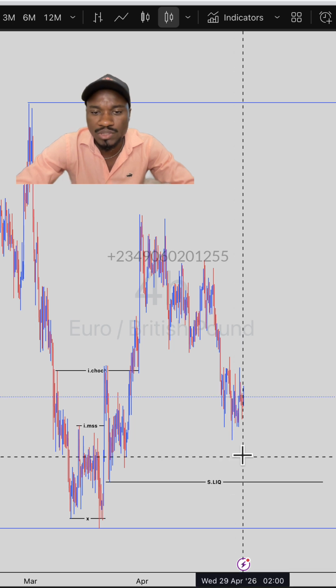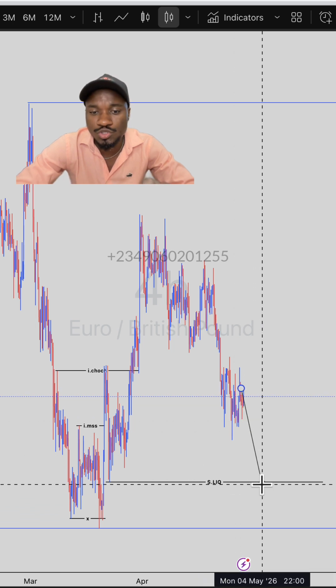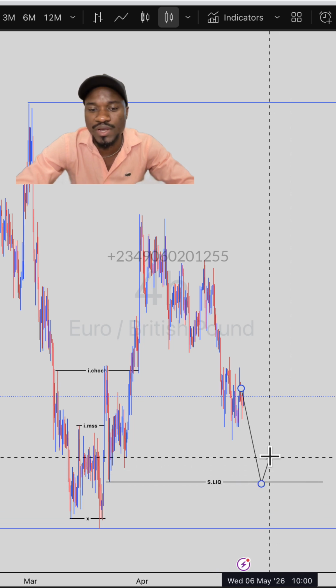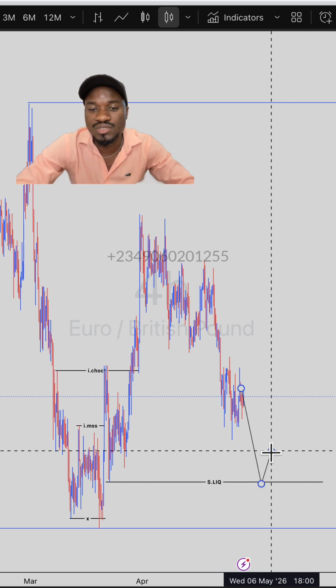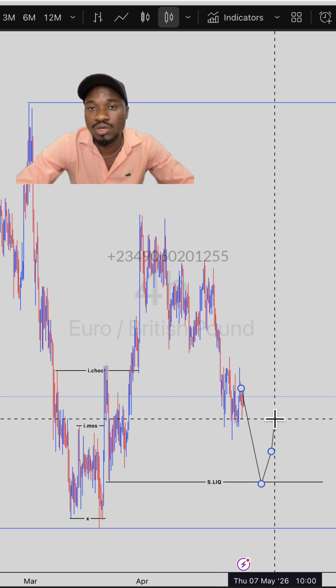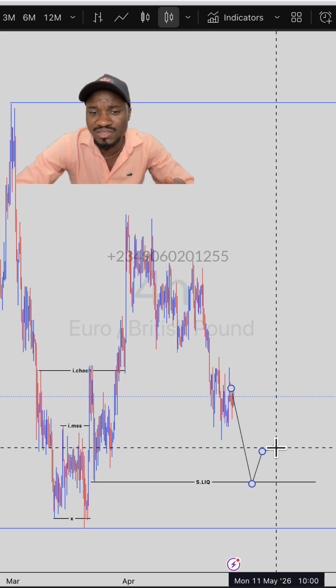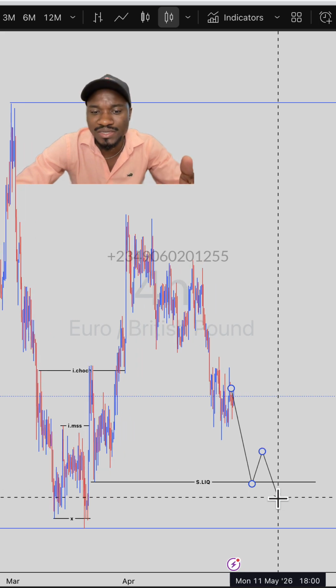You can see that. Now, take note of what would happen right here. Most times price comes like this. Most traders want to use the structural liquidity as a support trading concept, whereby they make an entry right here with the hope, oh, this is a buy. They pull out a buy order, and the market gives them a buy, deceiving them, tricking them. This is actually a buy zone. But what happens next is price moves back and takes them out.